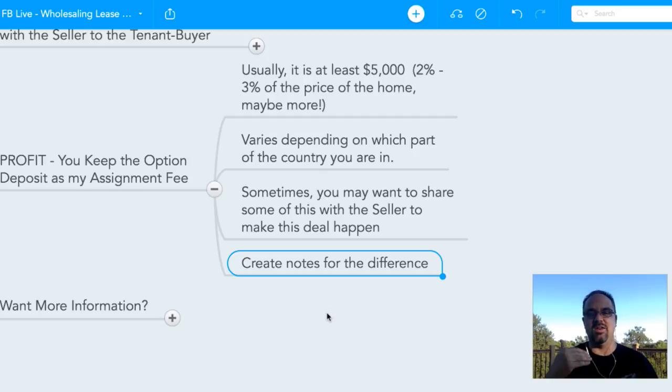You can actually create notes for the difference. So if you're trying to get 10 grand down on a house and you find a good tenant buyer that can afford the house and has a realistic shot of getting a mortgage in 1 or 2 years, you're trying to get 10, but they only have 7 maybe, well, you can create a note for the difference. And note 12 notes paying you $200, $300 a month, you're looking at, I don't know, $3,600 a month eventually coming in from these notes. So notes are a great source of income, and it's way better to get that kind of $200 a month cash flow from a note than it is from actually owning a rental property and all of the hassle.